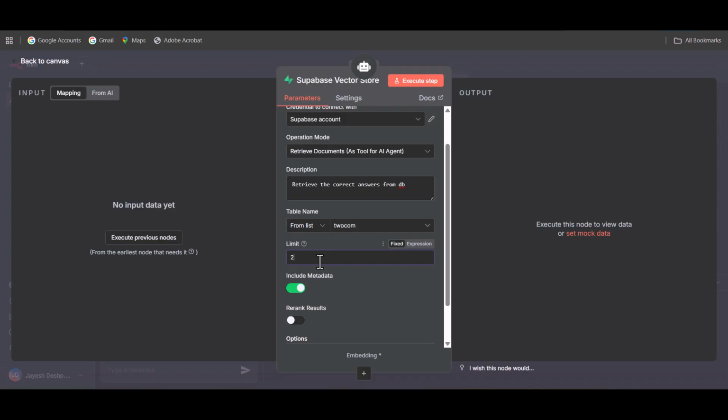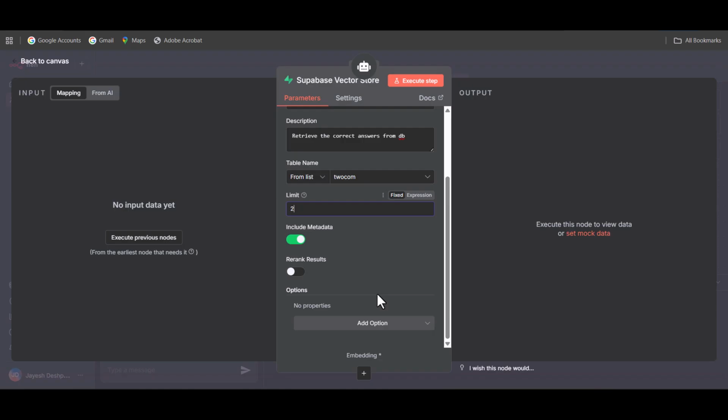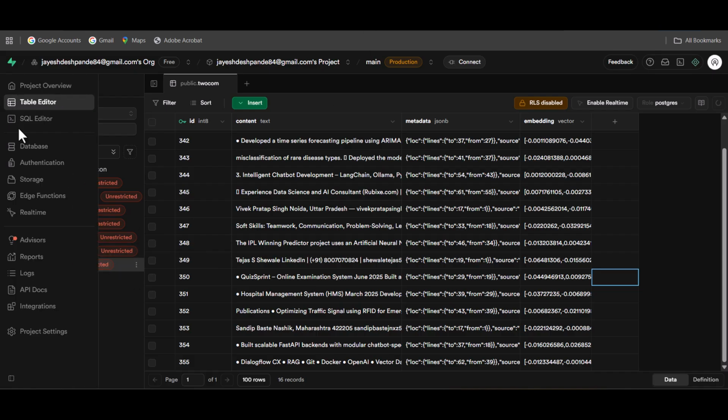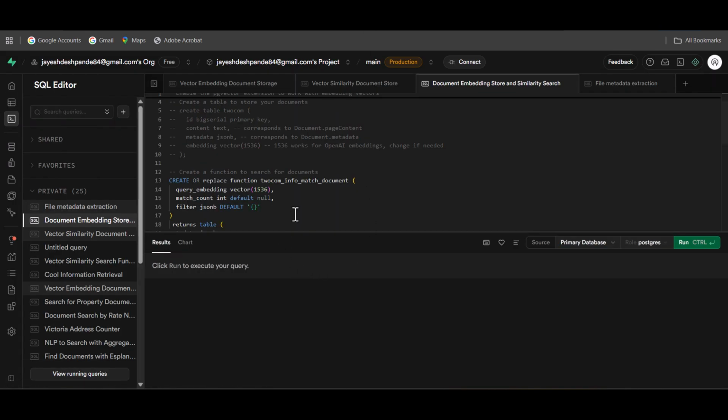Then I will keep the metadata on. Okay, and here I need to add my query name that I have added into my Supabase. So just go to Supabase, copy this function name. This is the query name for the similarity search. So just add this.